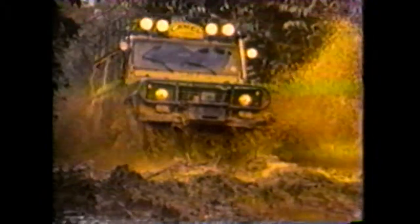Land Rover, the legendary, rugged, go-anywhere vehicle. Whether powering over a rocky trail, through the bush of Kenya or the mud of Madagascar, you knew it would pull you through. But the Land Rover's engineers were not satisfied.